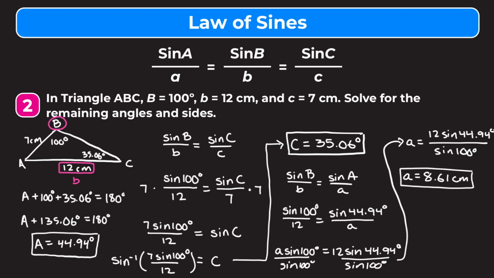And now we're going to go over one more example, and this one's actually very important to watch. So I encourage you guys to watch this last example, even if you understand the first two examples we went through, because it is a special case that happens when we're dealing with law of sines, where we're actually going to have to solve two triangles using the information they gave us.